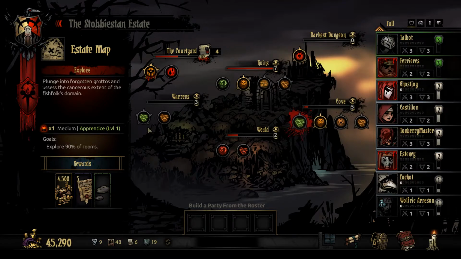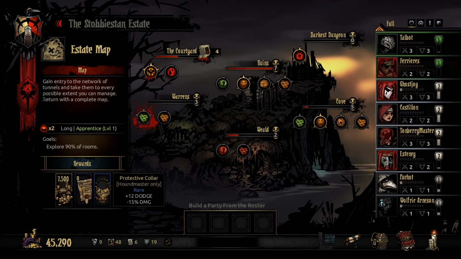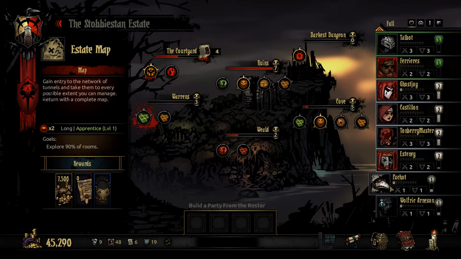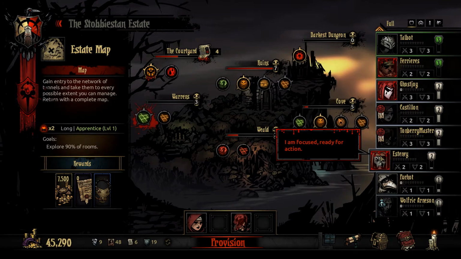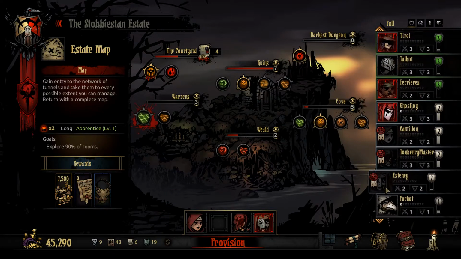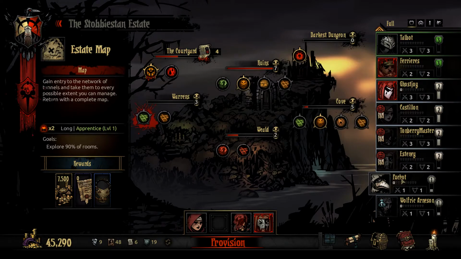What do you have here? Worry Stone. That's really good. Protective Collar is really good, and it's long as well. I'll take Castillon. Which means Wolfric can't go. Tonberry, Estenay, and then either Pushaw or Ghostjoy. Ghostjoy.